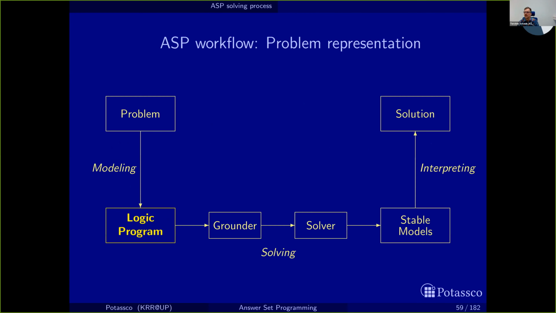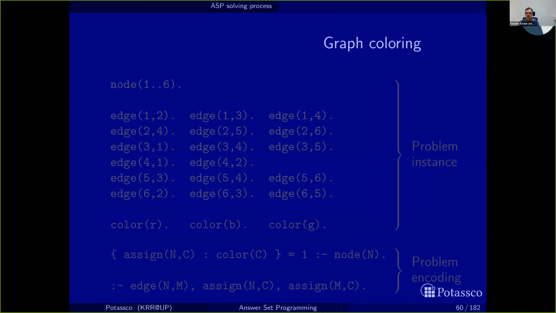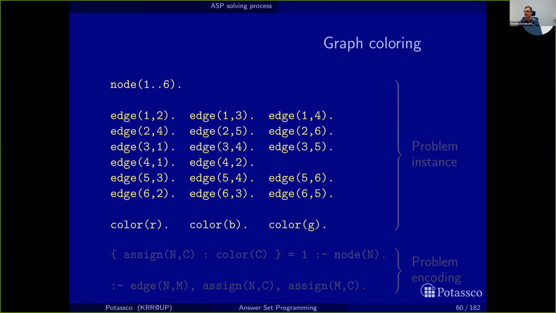Now we have more or less put the problem right. Let's actually model this as a logic program. Here is our graph from the beginning. We have six nodes. This is actually authentic code. There is this dot-dot with which you can define ranges, which is node(1..6). Then we have these edges, and we have 3 colors. This represents our problem instance. Normally this goes in a separate fact file because you want to color several graphs presumably, not just one. Now let's come to the problem encoding.